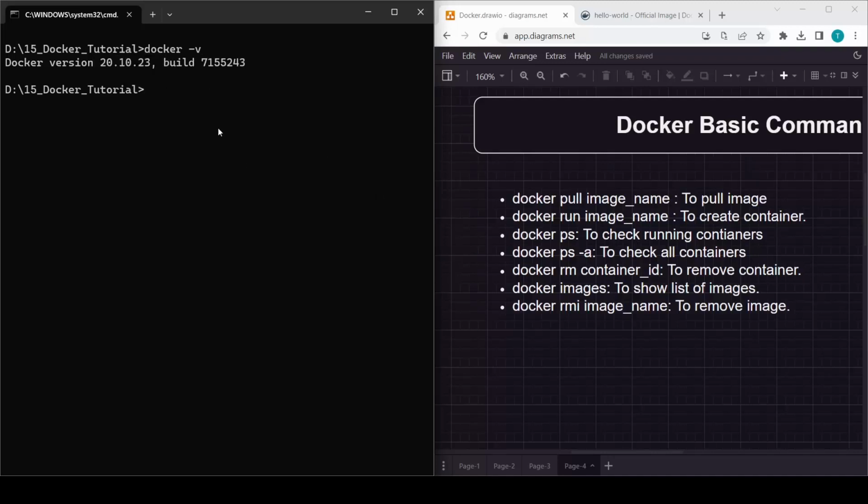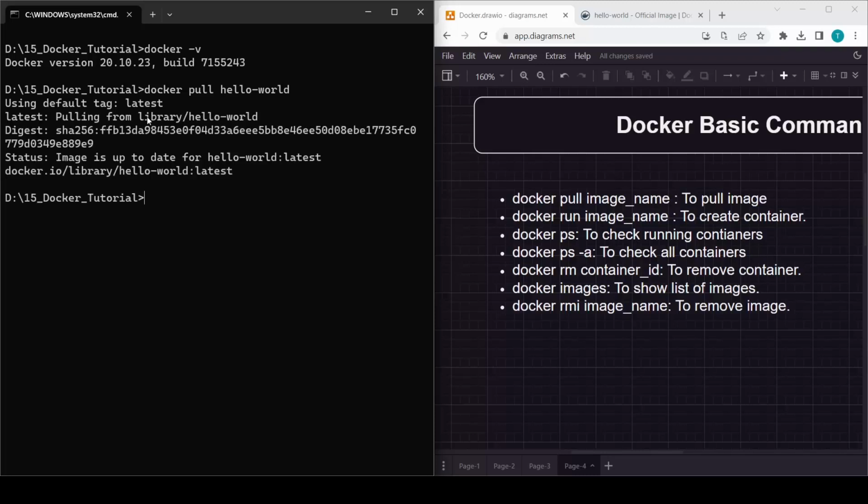The first command we will be using is pulling. We will pull the hello world image. This is very simple. You just need to do docker pull hello world. In every programming language, whether it's C, C++, Java, Python, Swift, any language, I hope you may have written the hello world program as your first program. This time also we are doing the same. Just hit enter, and it will use the default tag as latest. It means it is the latest version of that image.